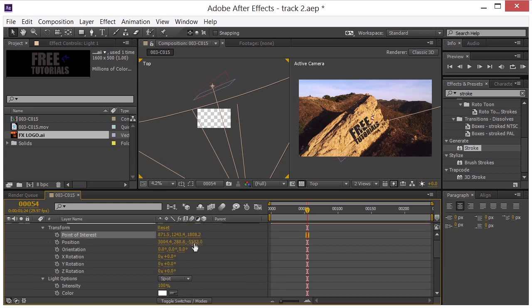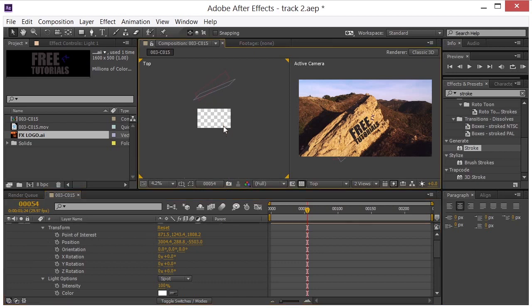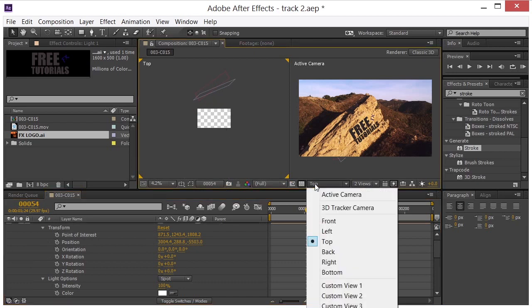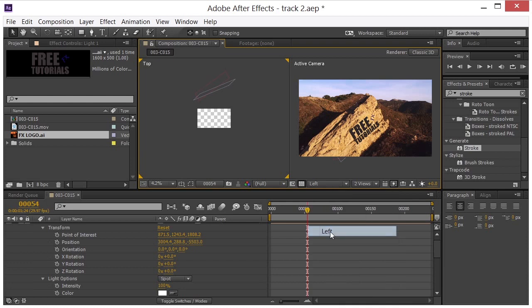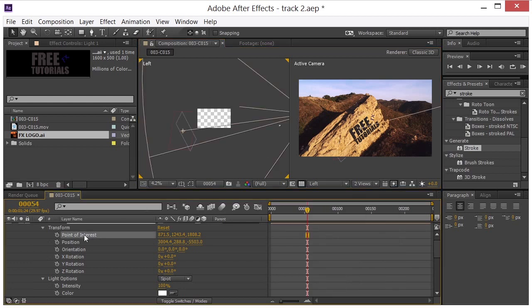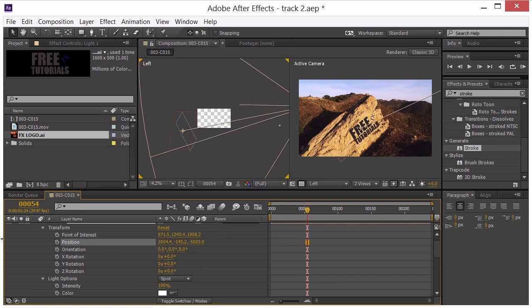And for the position, let me take a look in the right view here. Right now we're on top. I'm going to go to the, actually left should be fine. So the point of interest is right on the logo. The position, let's take the Y position up a little bit more.